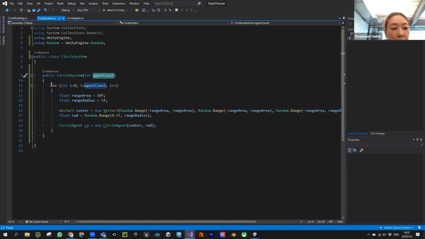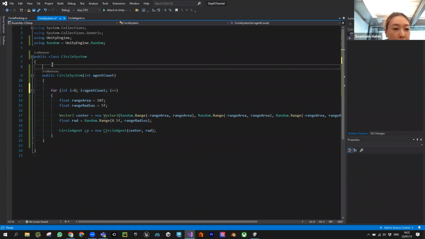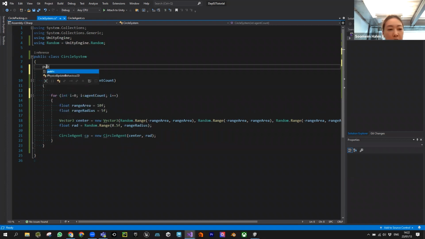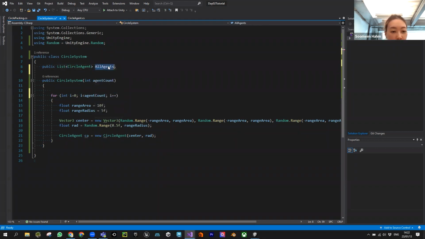And then let's make a list so we can store all of these CA, circle agents. Let's make a public list of circle agents called allAgents.